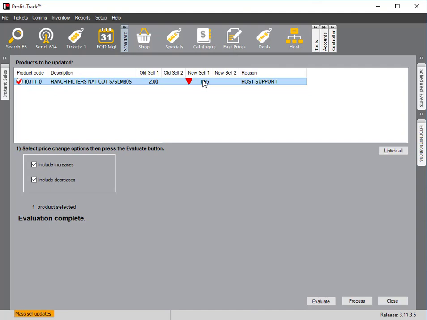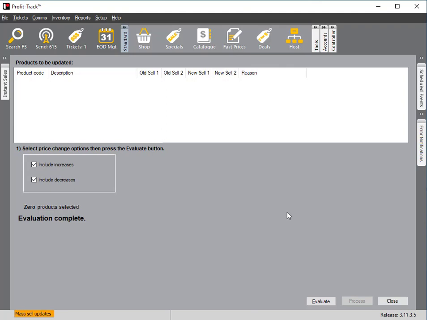Now we don't have too many, that's because we did mark increases and decreases. There would be a lot more if we didn't, and we'd have a lot of up and down depending on whether the sell price is higher or lower than the old sell. Two things to keep in mind with this method. One is if the Metcache supplier isn't current on your product, it will go by whatever is the current supplier. Things like British Tobacco or Philip Morris will take precedence if they're the current, and if you have $0 as the RRP, that's what will go through. Now that's for V5 and V5 only, please be very sure of that.